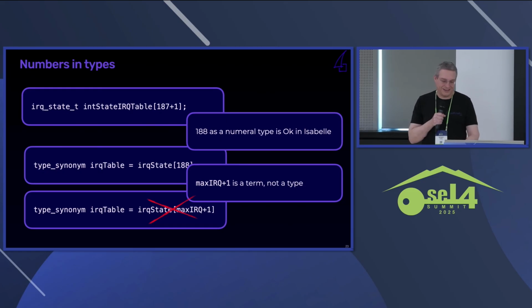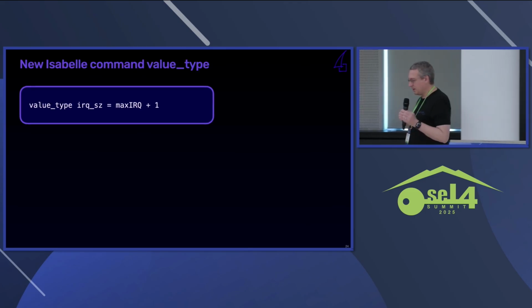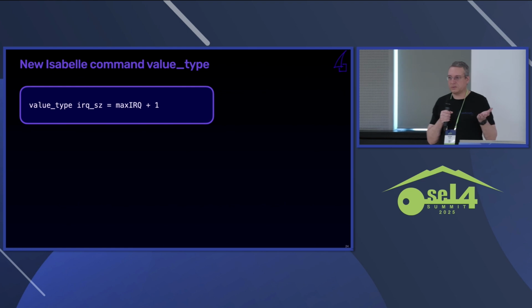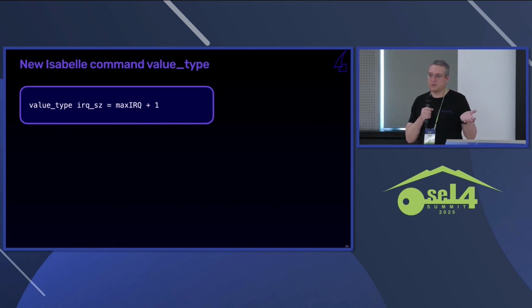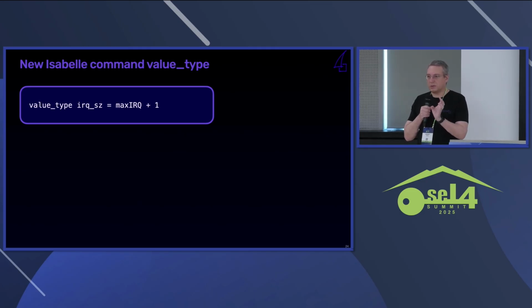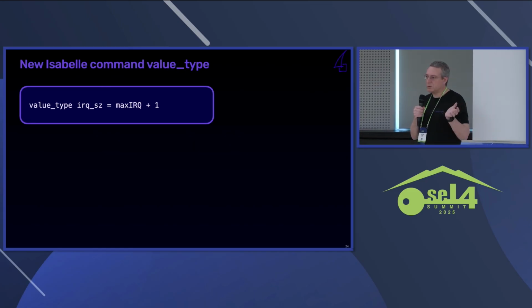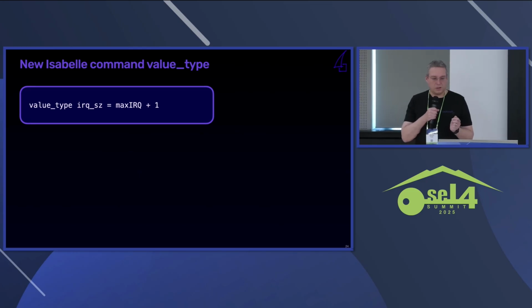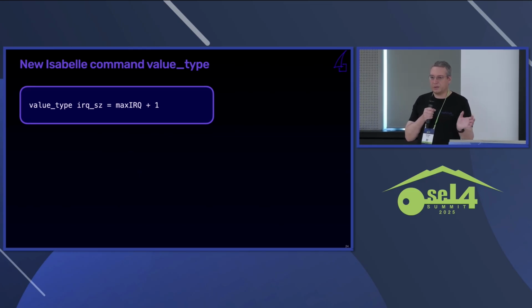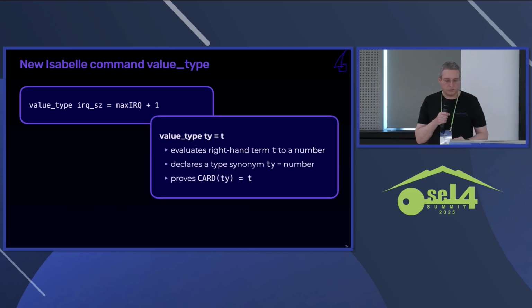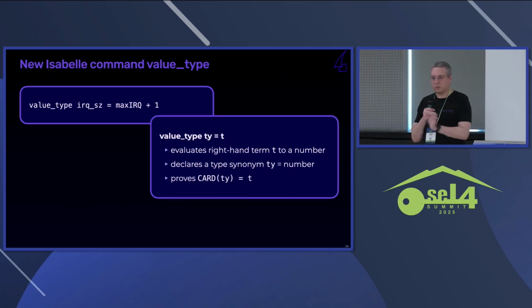All right, so we can't do that. What do we do then? It turns out that all the array sizes in C programs have to be compile time constants. And that means I don't really need a term inside my type in the theorem prover. I know it will always be constant during the entire proof. It will never need to vary. So what I can do is invent a new small command in Isabelle that takes a type name on the left-hand side and a term on the right-hand side. And what it will do is evaluate the term to a number, and it must be able to evaluate to a concrete number.